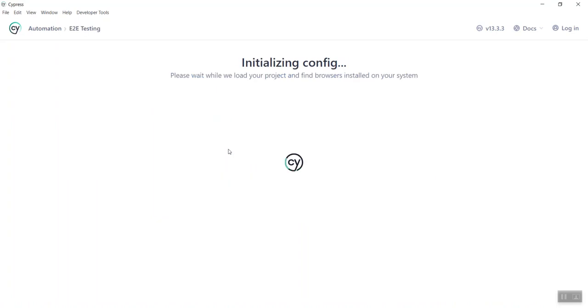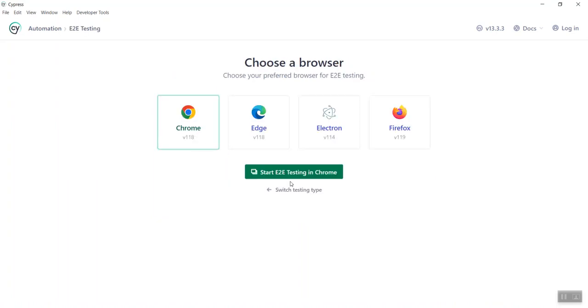Now click on E2E testing. We have to select a browser, so I have selected the Chrome browser.